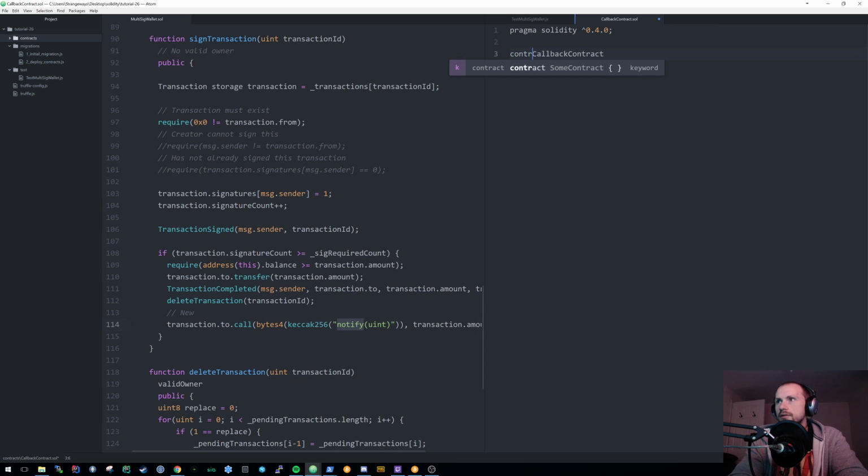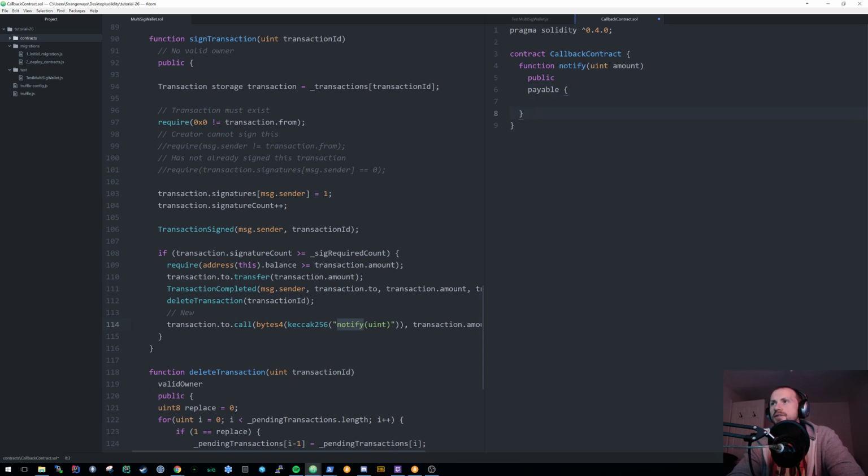Actually, you should call it contract. And inside this, you could have the function notify that takes a uint, let's say in this case an amount. Make sure it's public, it's payable, and doesn't need to return anything.